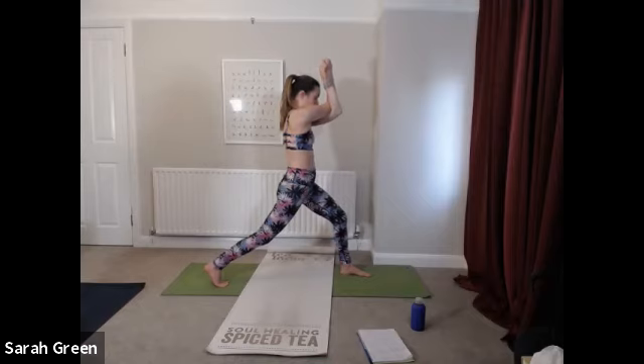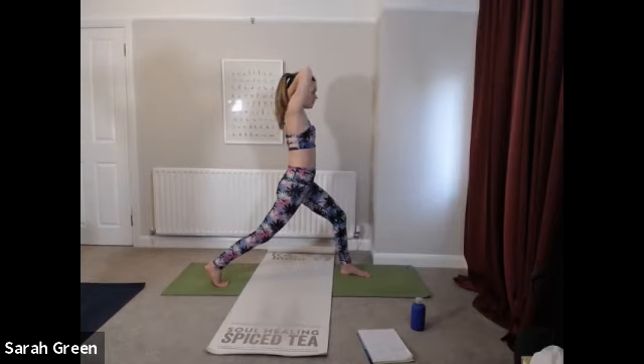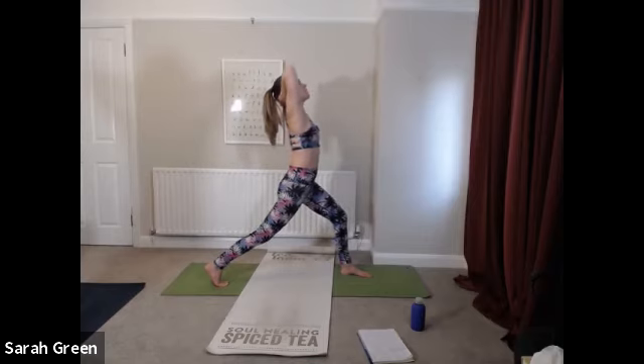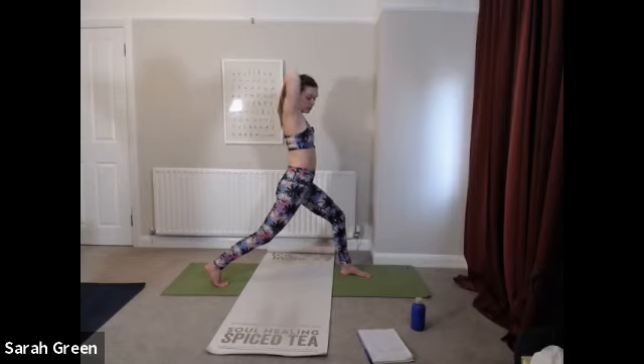Breathe in, flicker eyes open, lift the gaze, unwrap the arms. Roll the shoulders back and interlace the hands behind the back of your head. Take a big breath in — feel almost like you're gently drawing the back of your head upwards to lengthen the back of your neck. On your exhale, allow your head to rest back into your hands. Tummy draws in and you're taking a very gentle back bend. Elbows moving wide. Strong, deep breaths in and long, deep exhales.